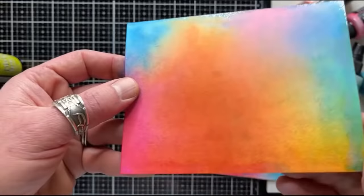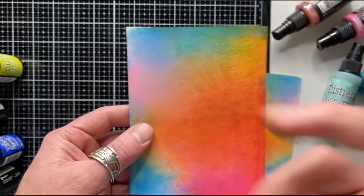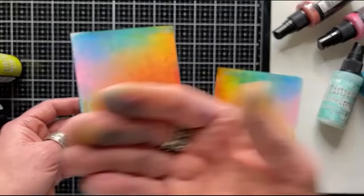So this is a dry background, but you can see that it's got that wonderful, not only creamy look, but it has the intensity because we're using both mediums, as I shared with you last week. So rarely do I just use oxide. I love using oxide with either an ink pad or a spray stain because I love the balance of color.